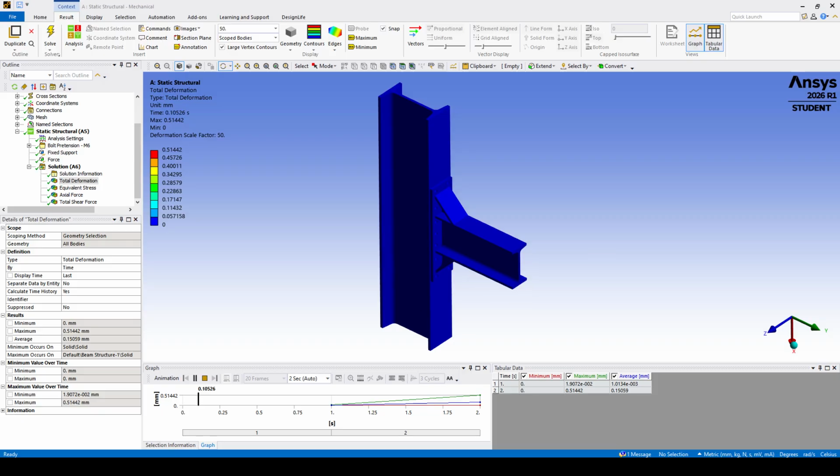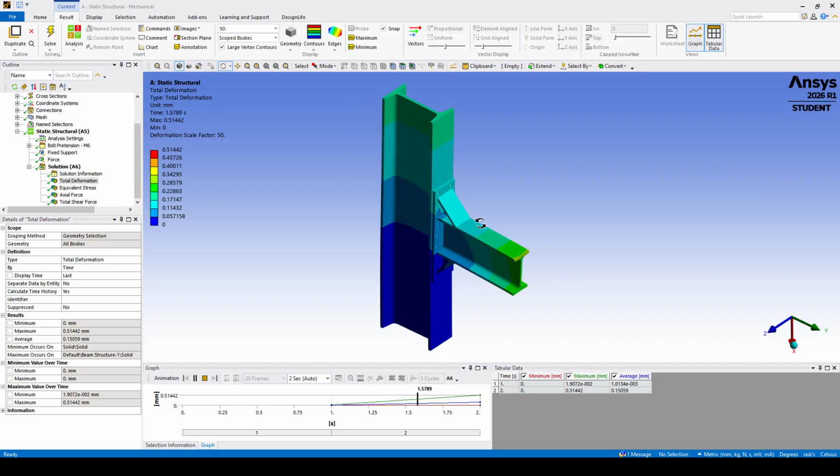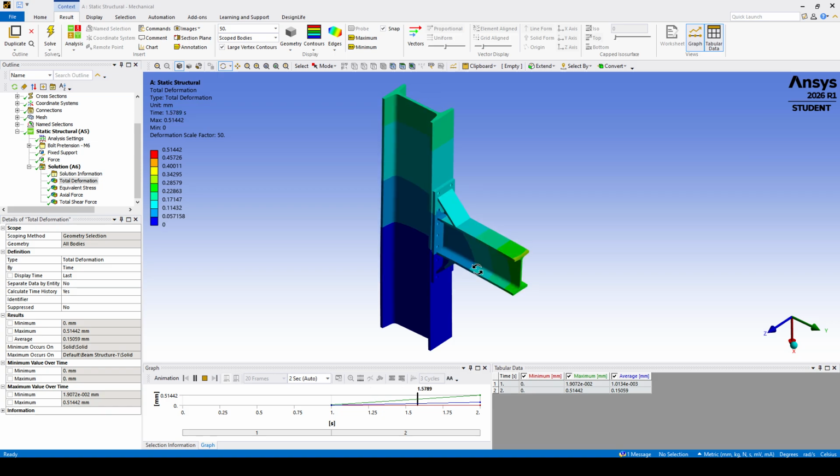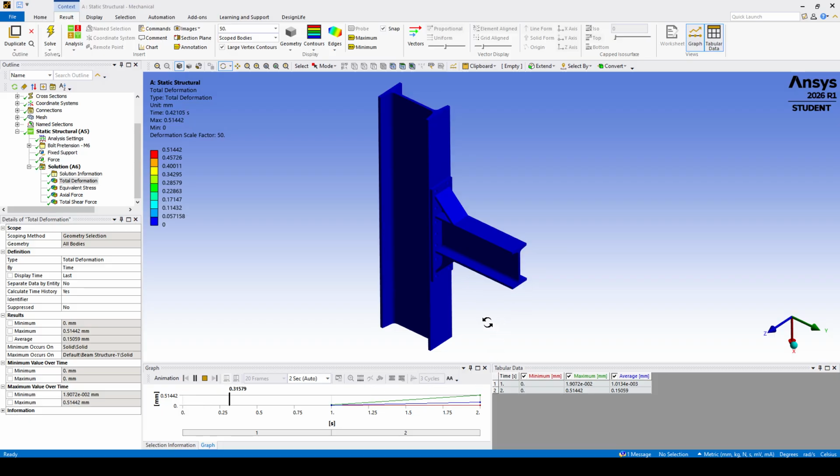In this video, we are going to learn together how to simulate a bolted assembly in ANSYS Workbench, step by step. As you can see on the screen, we have two beams, the vertical one and the horizontal one. At the end of the horizontal beam, we have a downward force in the positive x direction, and we will see if the bolts are okay or not under the investigated load.